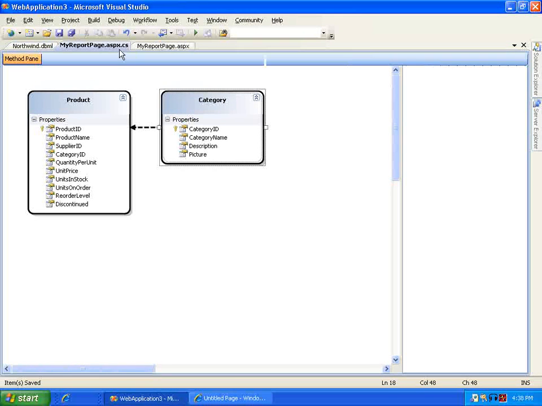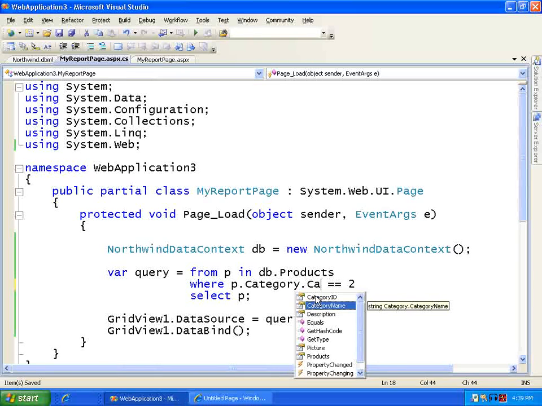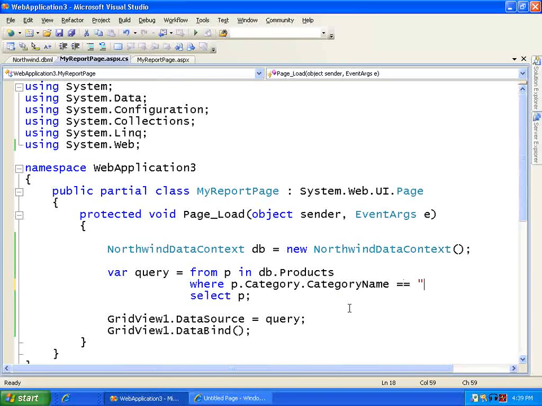And what this means is now when I code against the product, I can always get access to its category object, and I can also use that category object as part of my LINQ query. So for example here, rather than say category ID, I could just change this to say category name. Notice again we get nice IntelliSense. And I could basically just say beverages.